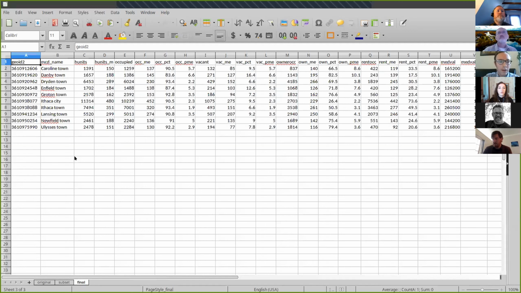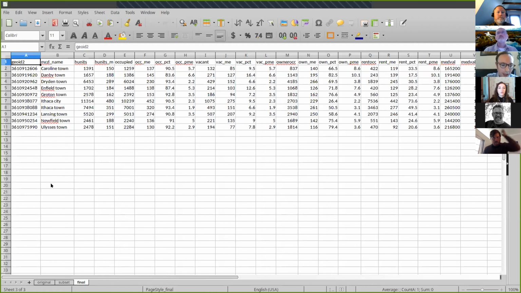So this is some census data that I downloaded from the American Community Survey. And you can see here I have rows that represent each of the municipalities and then columns of attributes. If you're familiar with doing this, if any of you have used ArcGIS, in order to join a table to a shapefile, you have to have a really tight data table where every row represents your geography, every column represents an attribute, and it has to be pretty tight and be just data. So you can't have formulas, you can't have footnotes, you can't have summary totals.